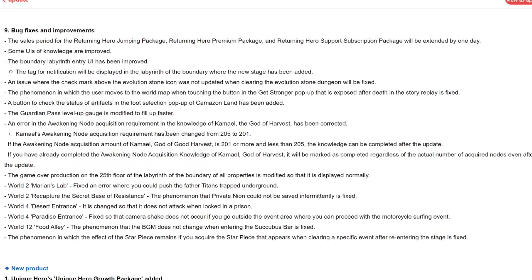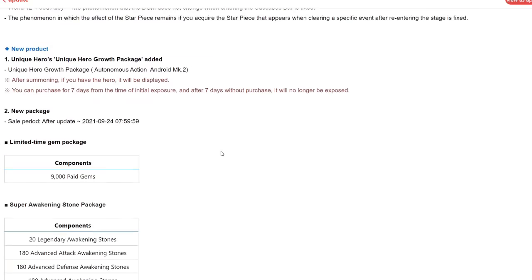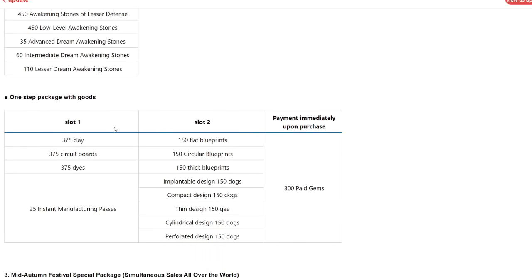As usual, I won't really cover these bug fixes and improvements in general, right? I'll just show it on the screen and I will brush through it. So if you guys are interested in this, I'll link the news update in the description down below. So visit this page to find out more about these bug fixes. And let me scroll down to the new product. Okay. One step product with goods.